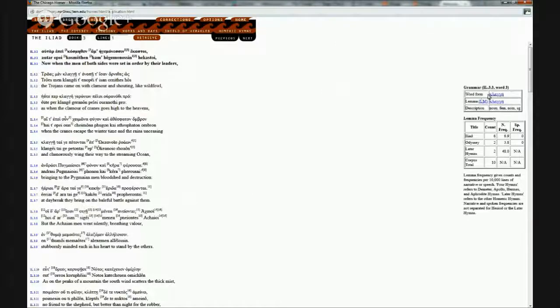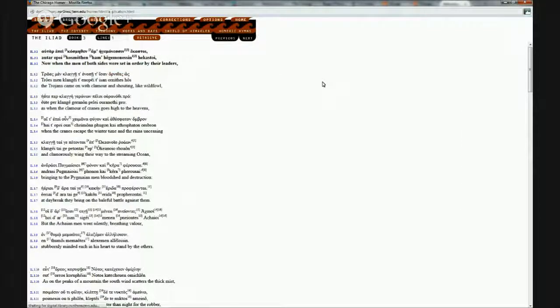And over on the right-hand side here, you can see you've got the word form and the nominative as well. You've got how many times that word appears in Iliad, Odyssey, in the main hymns, and in total, and how many times in narrative and how many times in speech. We click on another word. We'll come on with ornithos.